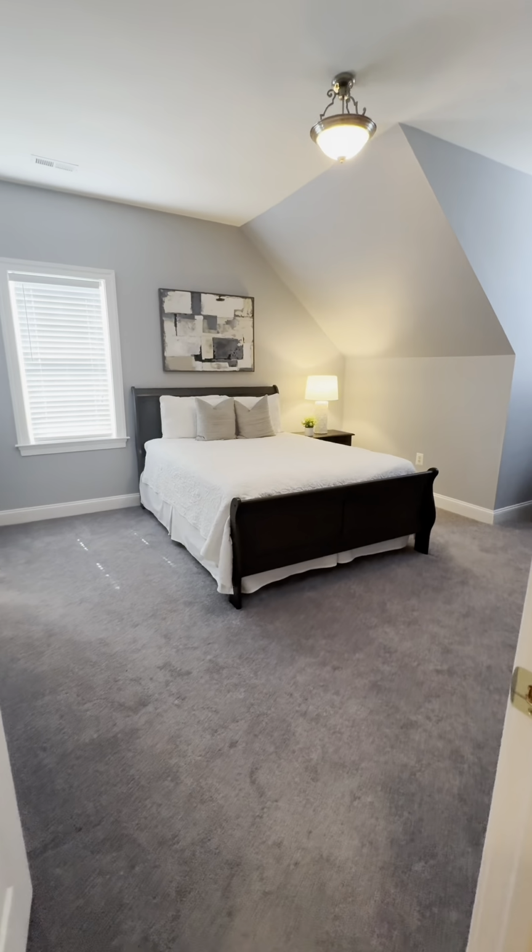Side of the house is another bedroom with its own private bath. This is a queen size bed to give you an idea of the size of the room, and I just love a Cape Cod because of the dormer windows. It's a great place to read or have a little study time.